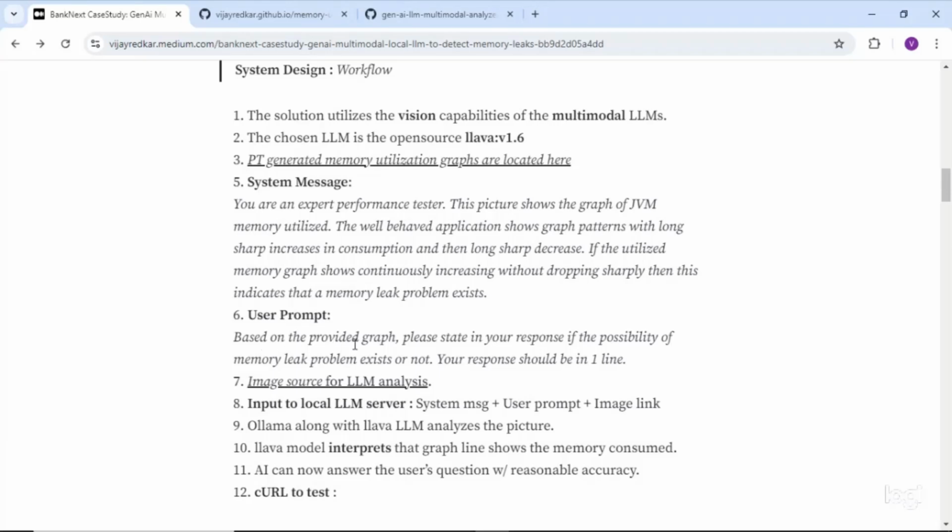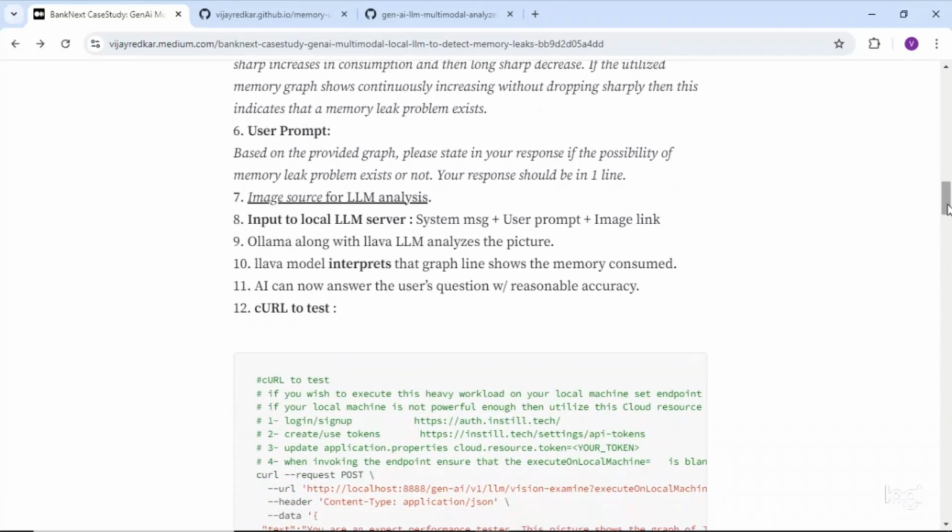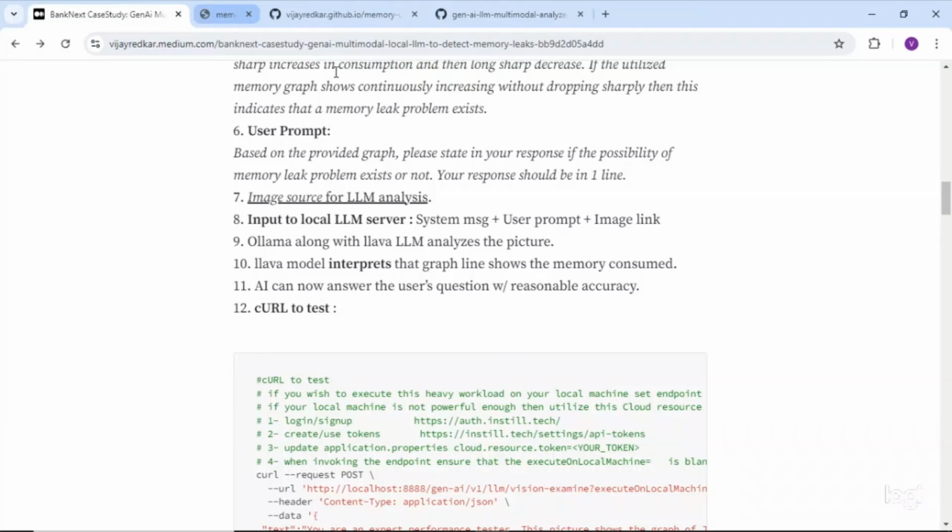Based on the provided graph, please state in your response if the possibility of memory leak problem exists or not. So basically we want our AI engine to tell us whether there is memory leak or not based on these graphs that we have provided. These are the graphs that we just looked at. This is the graph that we will be providing.